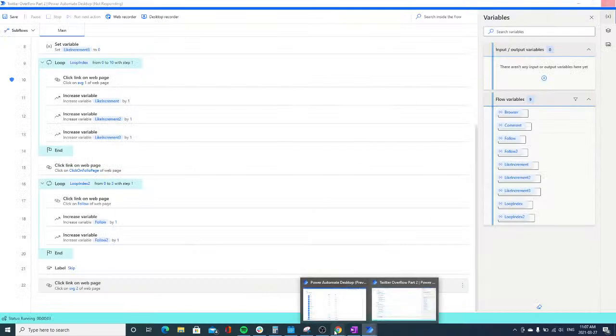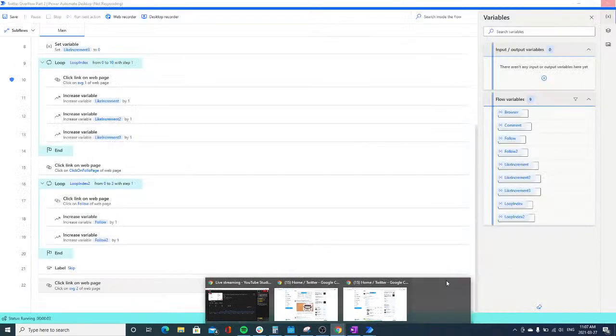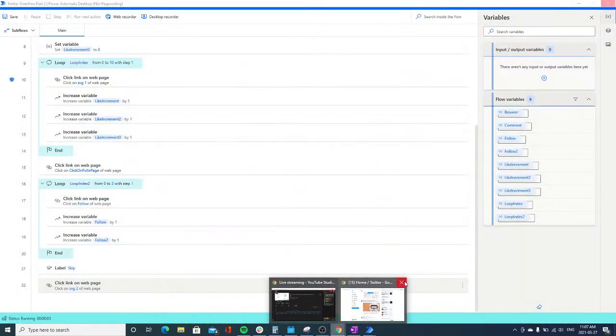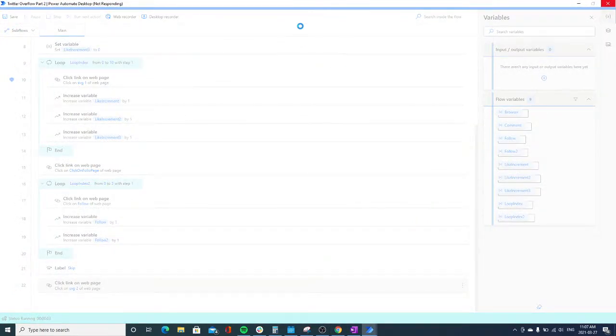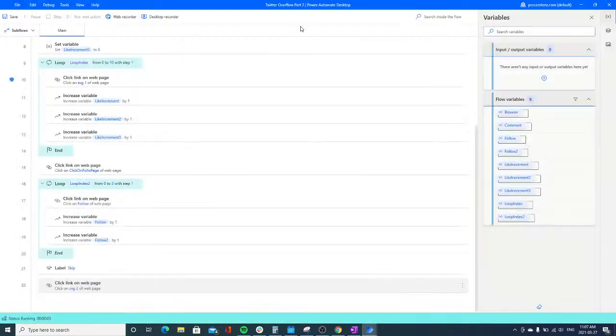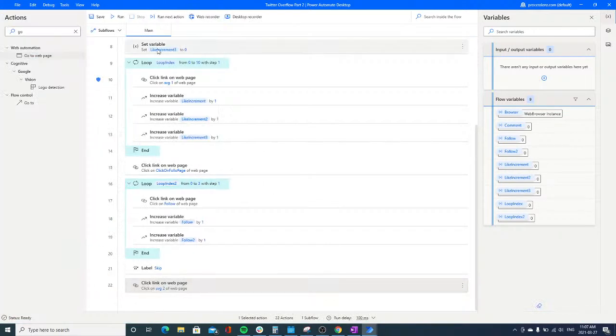One is that Power Automate is stuck. If it's not going to allow us to continue, well, yeah, it is going to allow us to continue. So let's just try this one more time.